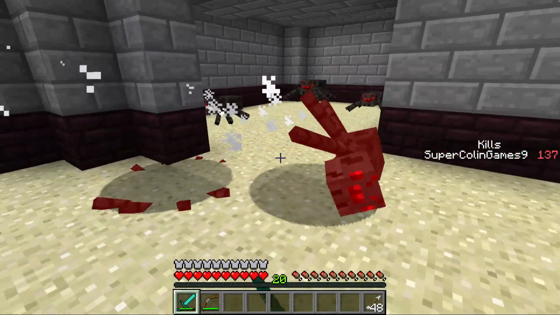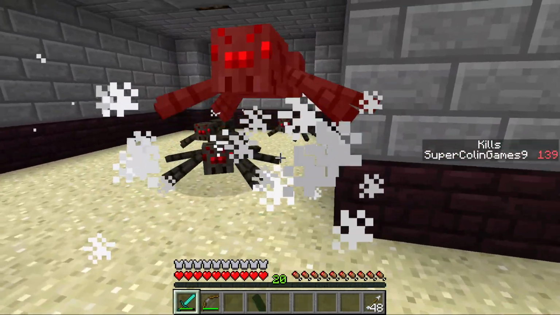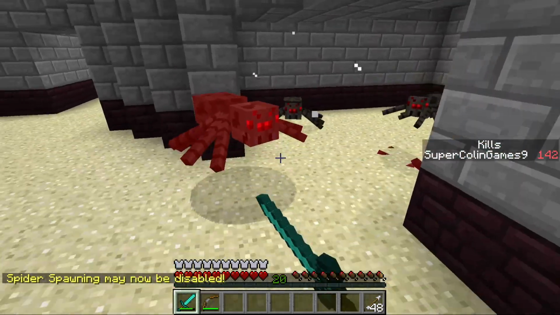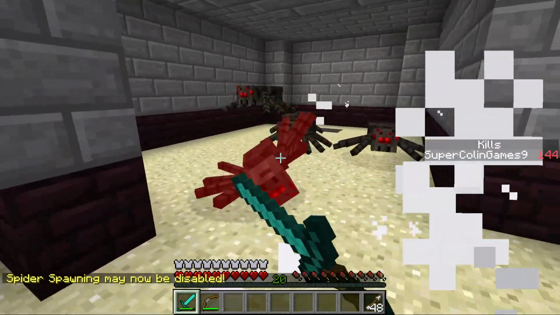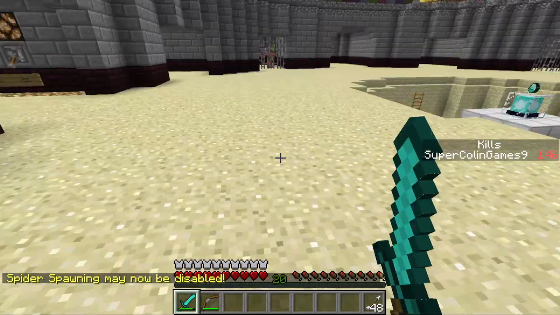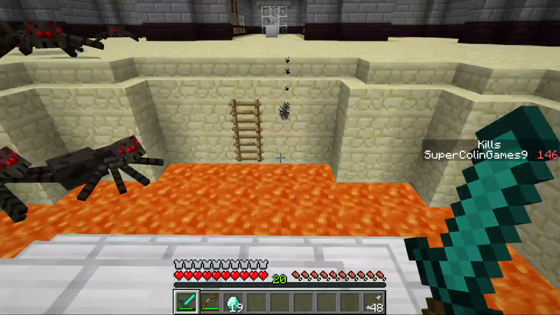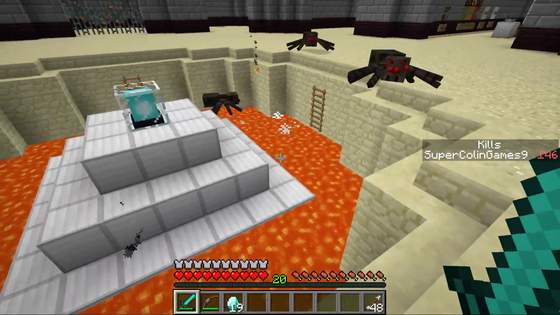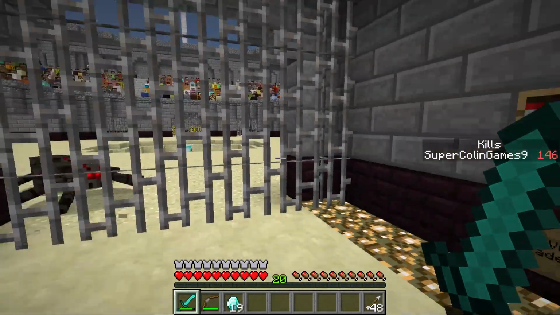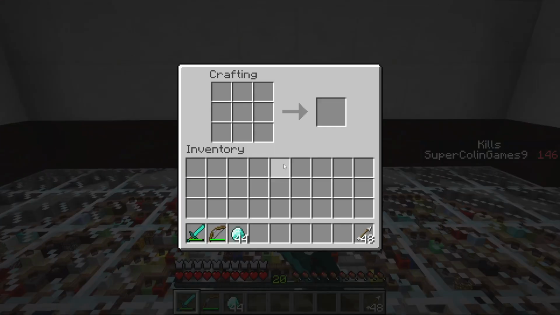Okay, there's a lot of spiders here. Already? Okay. I think I have enough diamonds now. Oh my god. Down my platform, across the gate. Okay. Yeah, I think I have enough diamonds to make a beacon.